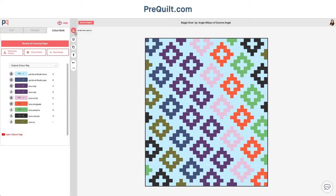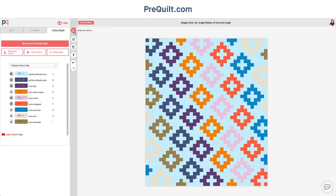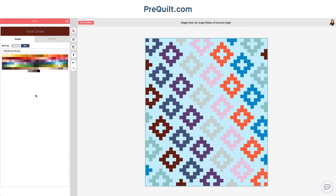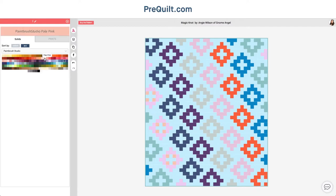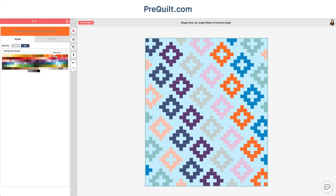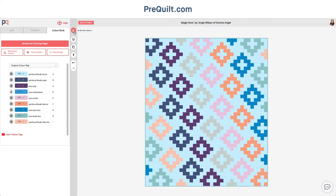I really like this orange, so I'm going to lock that and continue playing through the colors to see what pops out. As I get closer to finalizing, I realize I know what I want — I want a little bit of pink here instead of that chocolate. So I can go in and manually override it and select the colors I want. Some of these colors aren't really fitting the tone anymore — maybe this orangeade is a bit too bright — so I can bring that down a little bit so it works with the other colors in the quilt. I still have to nail down this last one, so I can continue randomizing. Okay, great, this is perfect.